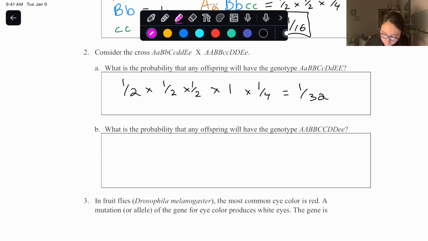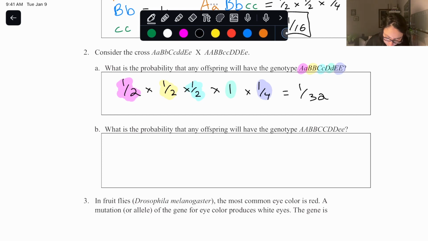And what I'm going to do here is color code the probability here. So this is equal to this, this is equal to this, this is equal to this, this is equal to this, and this is equal to this.